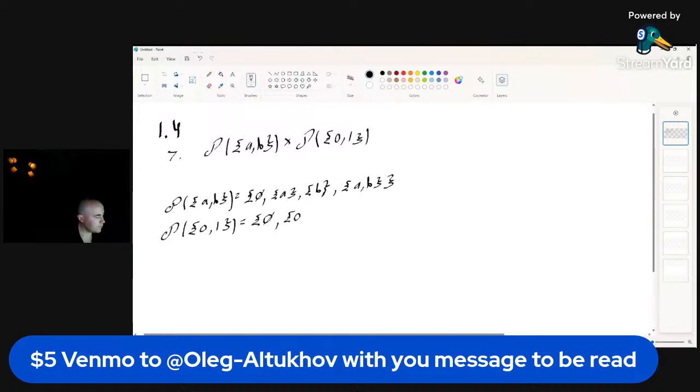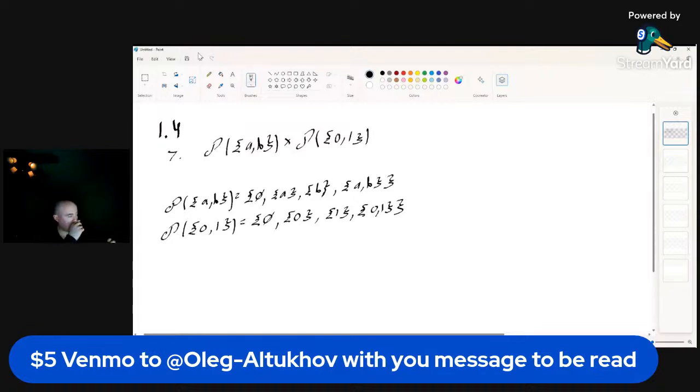I've written out both sets, and then we just have to take the Cartesian product of that.